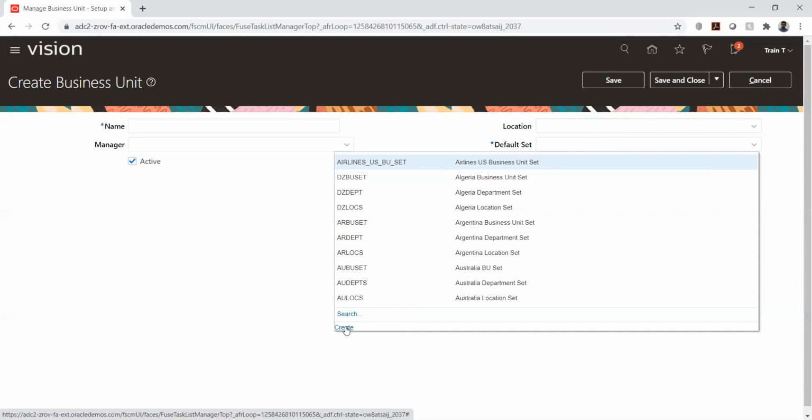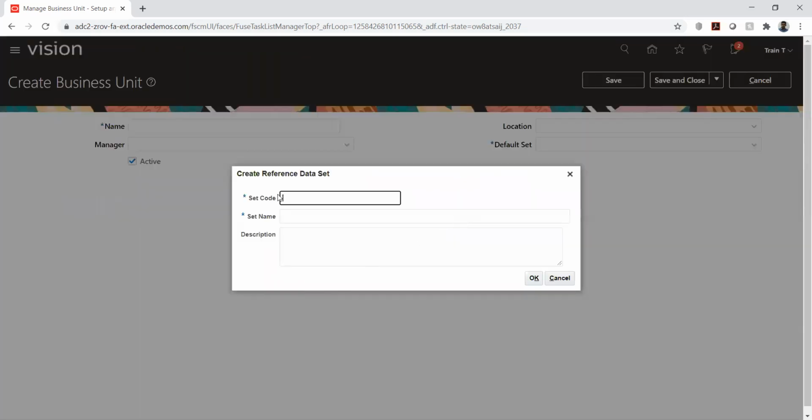In the financial model, we don't have any specific form to create the reference data set. Let's assume you're taking the financial offering and don't have any of the HCM offering tasks there. You cannot go and create or manage a reference set. No, here itself we can see it, but otherwise there is no specific task in financials. Because it is a very small form, Oracle didn't give much importance to it. It will have only the code and the name, and if you want, we can add a description.